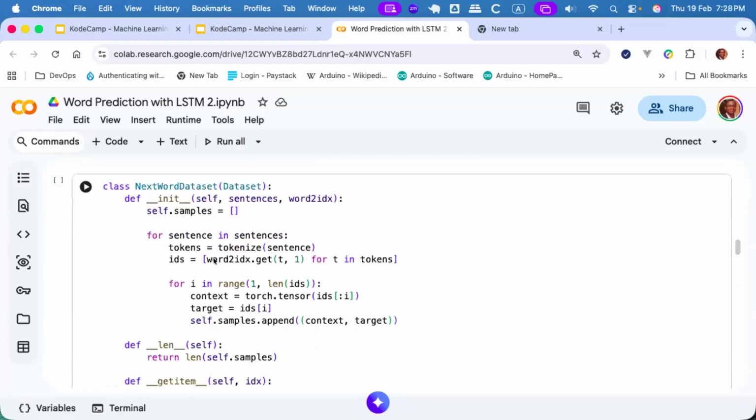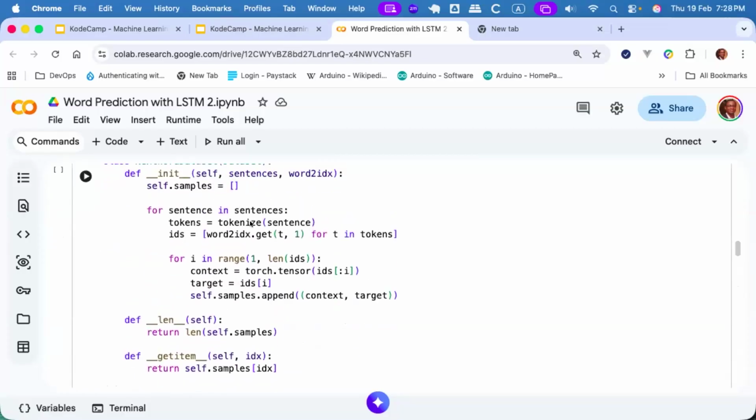The dataset class takes all the sentences, tokenizes them, and then finds the IDs in the dictionary for those sentences, and those IDs are now mapped to the actual words.